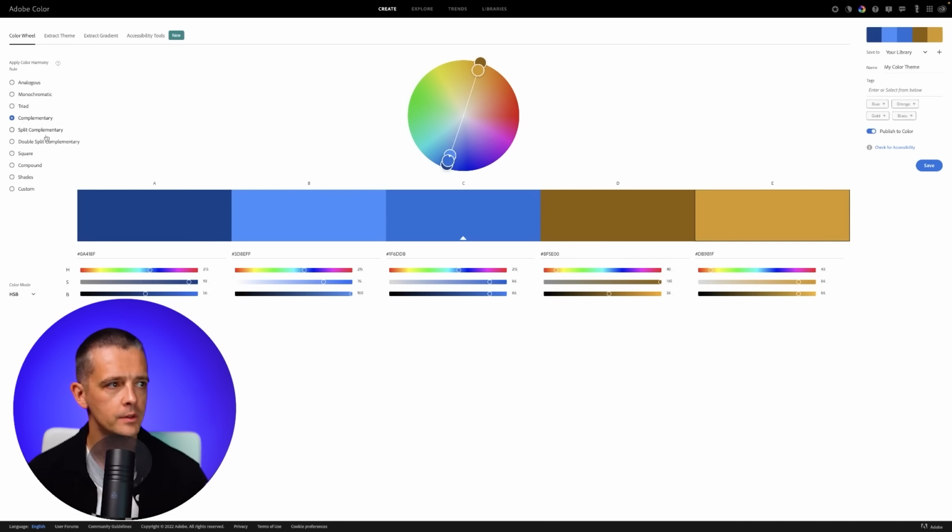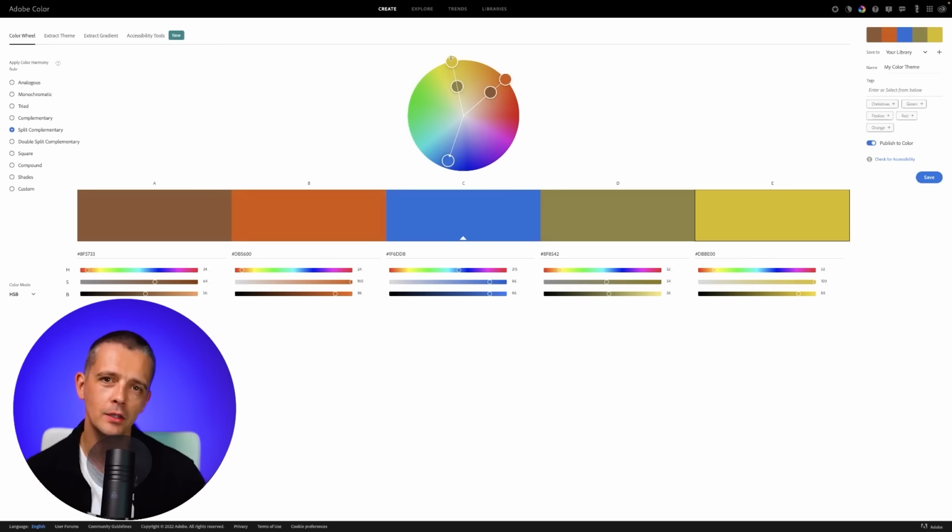I like this split complementary because it gives vibrancy like complementary does, but I'm not sure about these dark orange, dark mustard kind of colors. It doesn't have the vibrancy that I want. So I'm maybe going to split complementary so I can get more of a yellow in there. It gives me some more options as well, because I've got this orange in the mix. So let's see what we've got. I'll just dial this, and this is where your eye and your taste as a designer comes into this. There's always going to be that element to it, however many lessons we teach.